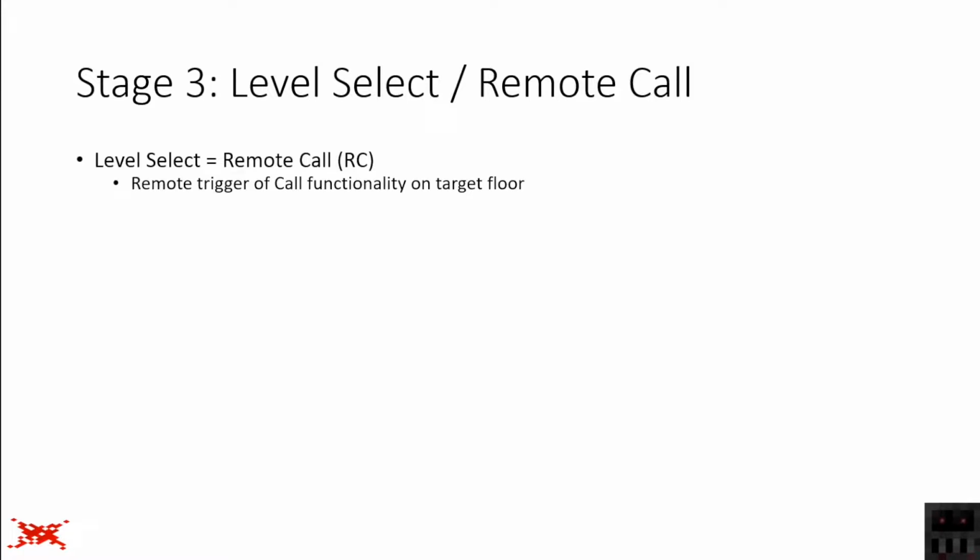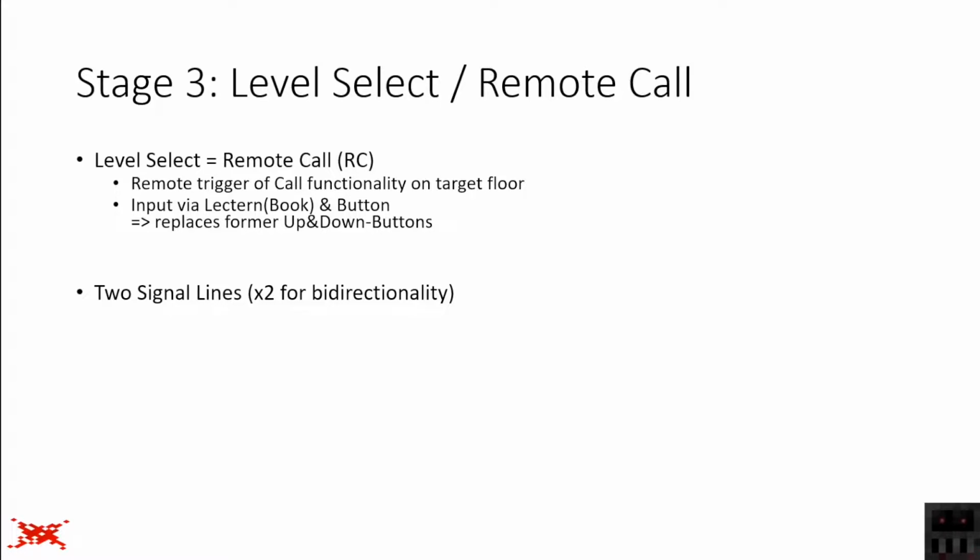So I decided to go with a remote call, basically remotely triggering the call function on the target floor. Another thing I needed to address were the inputs. Up to this point I had 2 buttons, one to go up a floor, one to go down a floor. But now I need to address more than just those 2 floors. Subsequently, I went with a combination of an analog input and a button. In this case, I used a lectern, which allows me to address up to 15 floors. I could also have gone with an item frame that would have limited me to 8 target floors. And those now replace the up and down buttons, which are no longer needed.